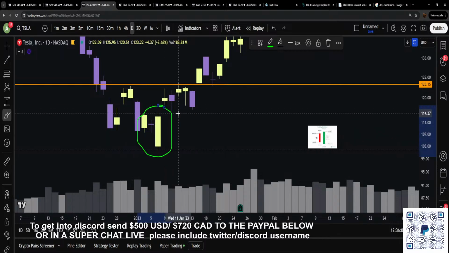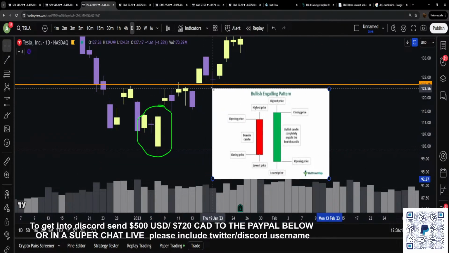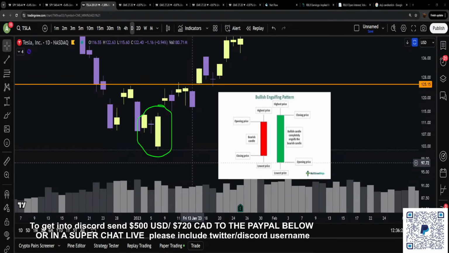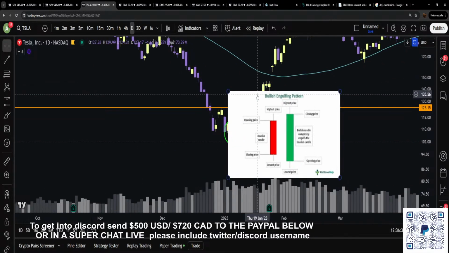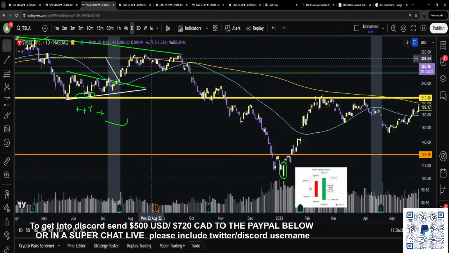Okay. So what is a bullish engulfing candle? All right. So with a bullish engulfing candle, you look for these as a way to seek the continuation of a trend or a reversal of a trend. And again, I'm going to put this into context for you. In this instance here, Tesla had spent a long time going down. We actually just monitored that price action there, had this big trending move down.